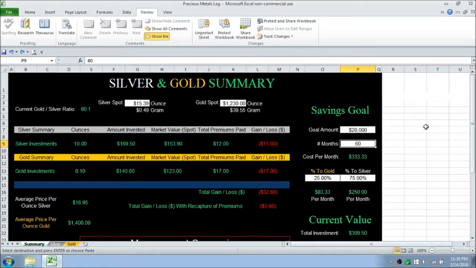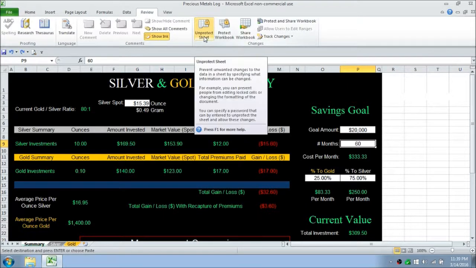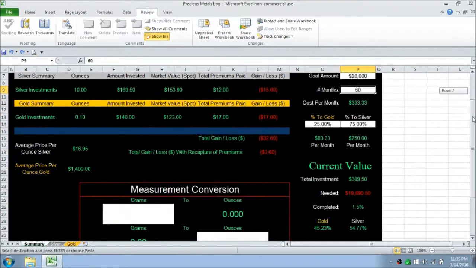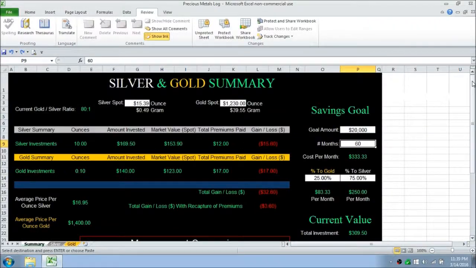So if you're a little bit savvy with Excel, you can of course come in here and change anything around that you want by just simply unprotecting the sheet and then putting your own formulas in or your own information, and then just reprotect the sheet again so you don't accidentally delete out your formulas. Because it happens. You go in there and try and delete some type of information out of a cell that's formulated, and you hit delete, and it's going to take that formula out, and then you have to put it all back in again.